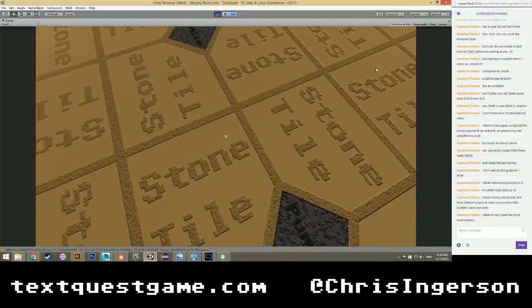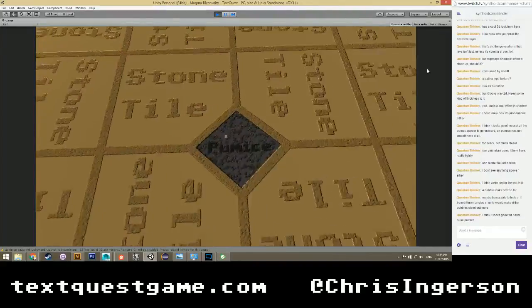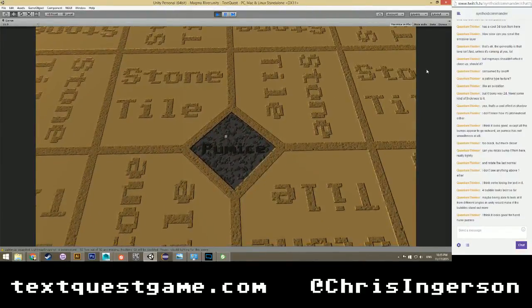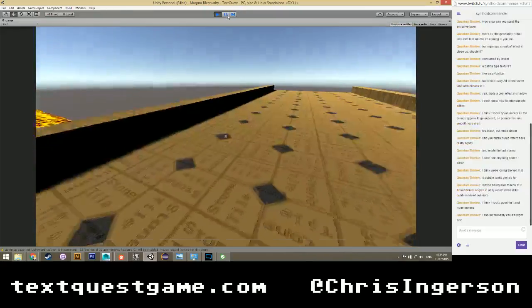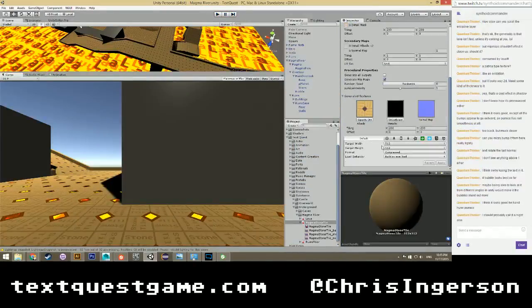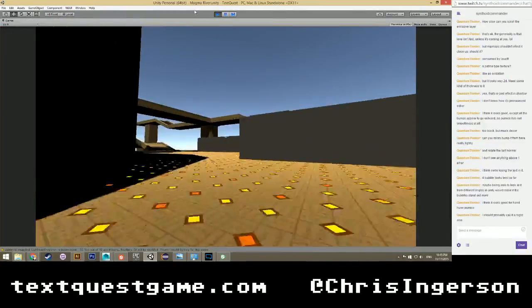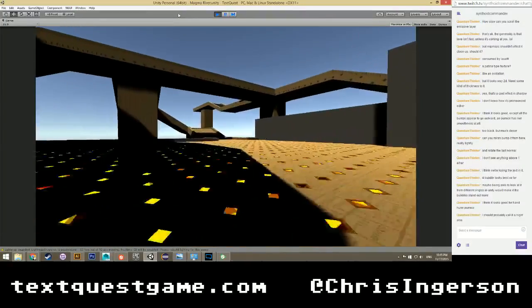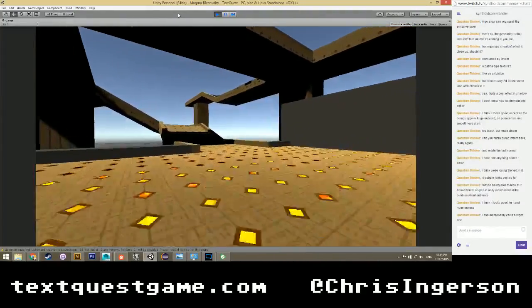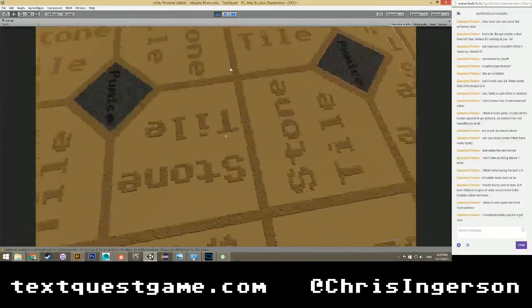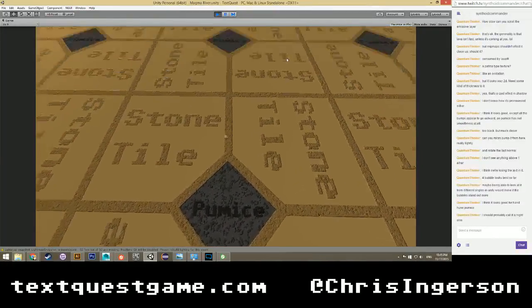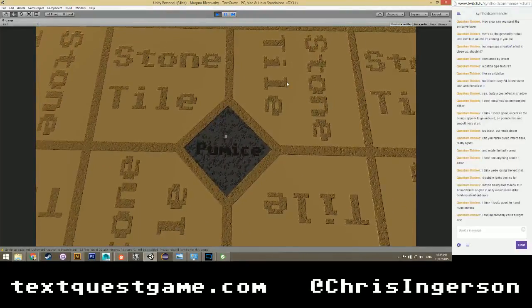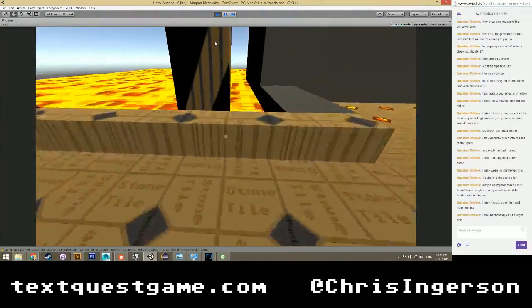Pumice looks good. It's a little soft, but I think it's fine. I am going to bump it up to 1024 by 1024 just to see what it looks like. Because I'm sure that it's going to look really, really nice up close. 1024, 1024. So, yeah. I think that's going to be it for tonight. Oh, yeah, 1024 by 1024 looks so much better. Yeah, I think we're going to call it a night.